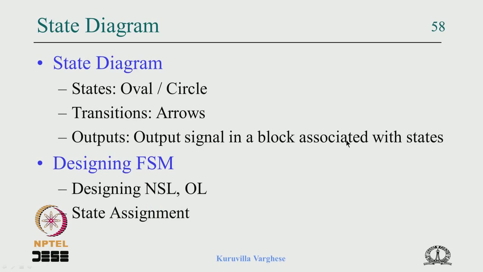That helps us to visualize the control algorithm, refine it, remove the redundancies and group them. That's a thinking process with graphic symbols. It should specify what the inputs are, what the transitions through the states are with respect to input, and in each state what the outputs are. This particular diagram should capture that. We will see it in the next class, and it is called the state diagram, or sometimes the ASM chart, algorithmic state machine, whatever you call it. That is basically the idea of designing a control algorithm, and that part we will handle in the next lecture.